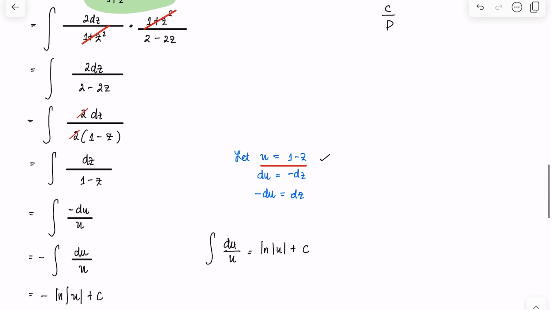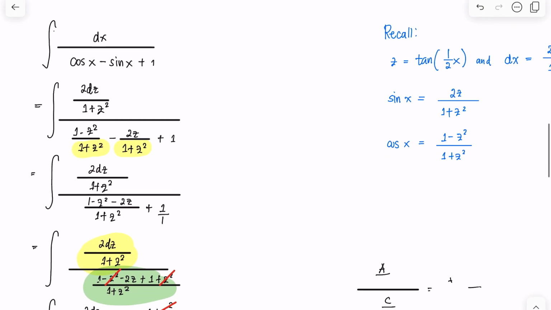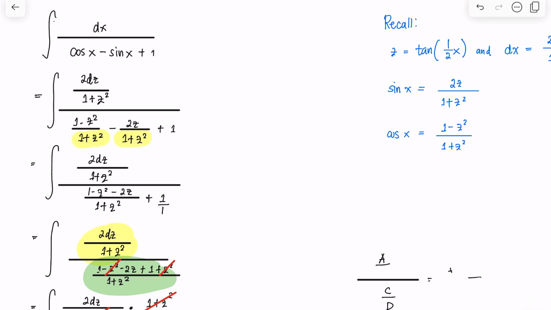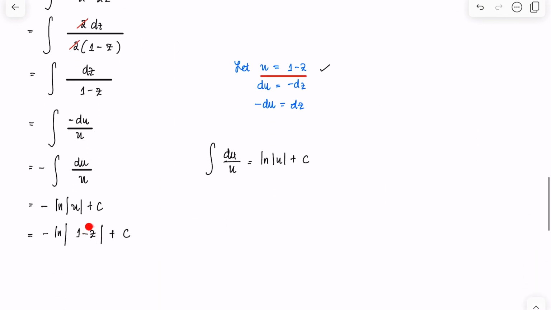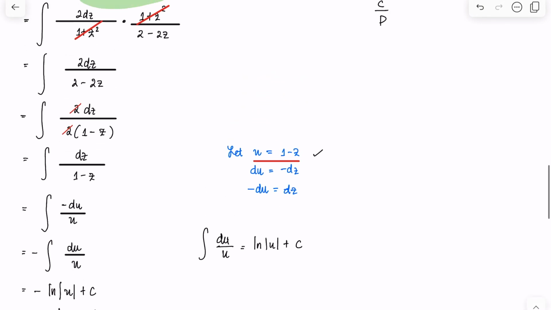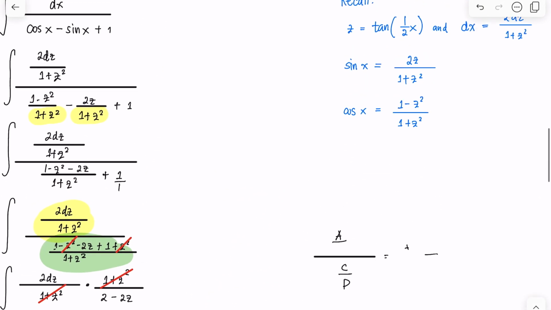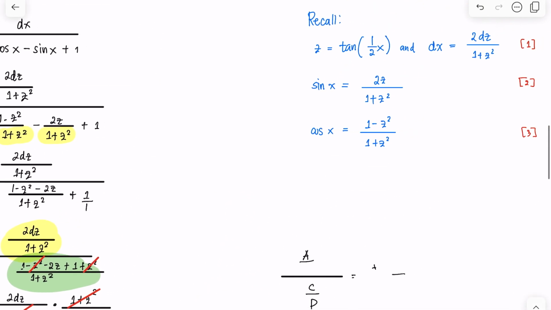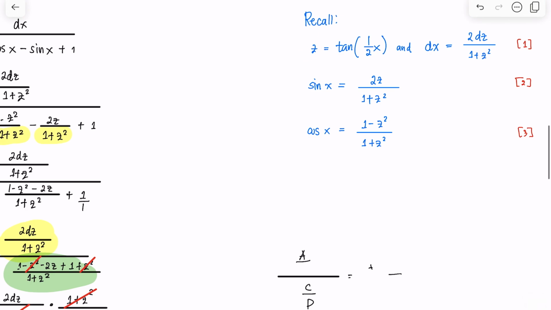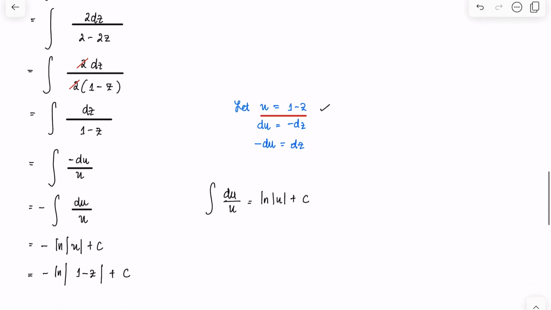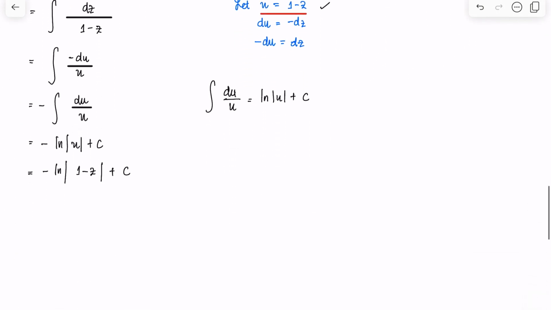If you notice, from the very beginning, our terms were actually in terms of x. And if you notice here, you're getting a term of z. So that is telling you that you should supposedly get terms in terms of x. But then again, the technique that we did is we performed z substitution, where z is equal to tan of 1/2 of x, which is a term in terms of x. So this is telling you then that you have to further substitute z in terms of x.